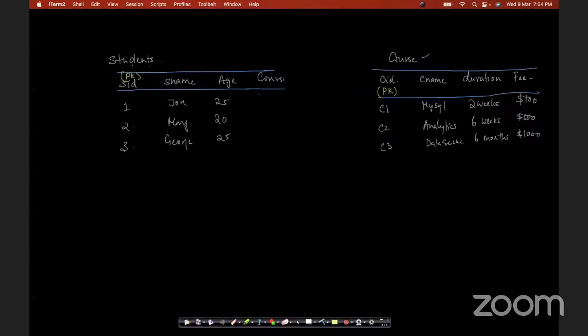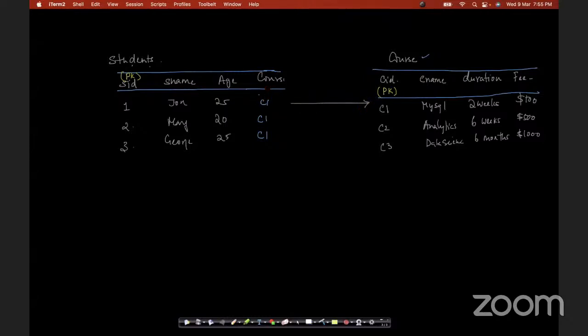What will you have in this table? In this table, you will have, see, this person is learning C1. This person is also learning course 1. This person is learning course 1. Right. So now, if we are saving space here, right? But now we need to say, if you want to know what is course 1, you have to go to some other table. Right? If you want to know what is course 1, what is John learning, you have to go to the course table.